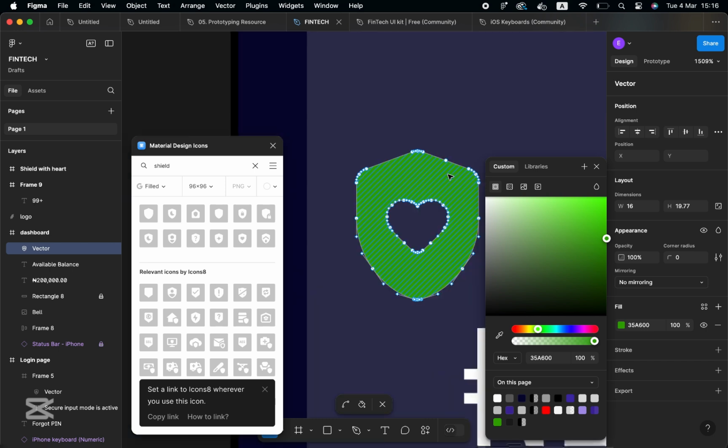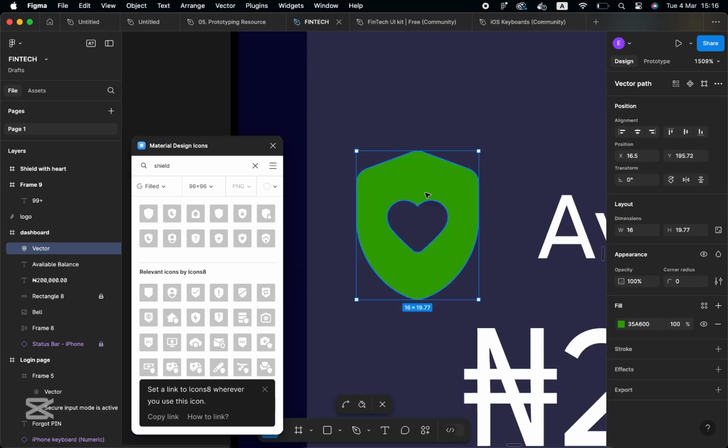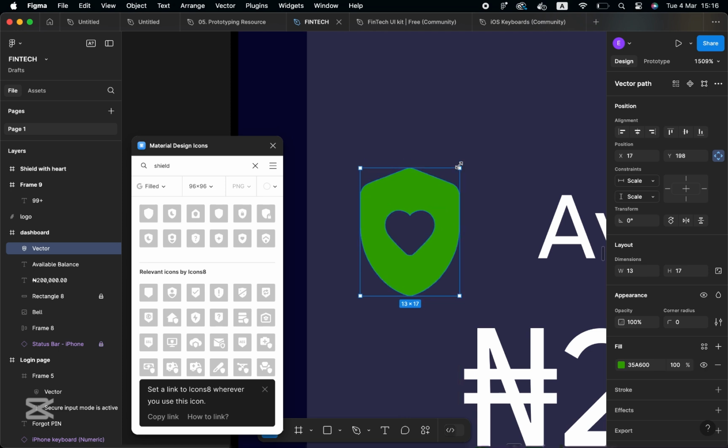So that was what I did. I just played around with it until I finally got my design.